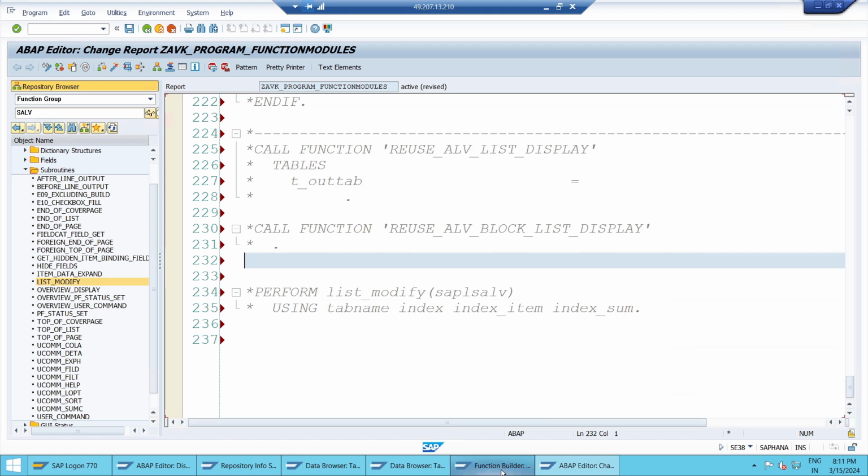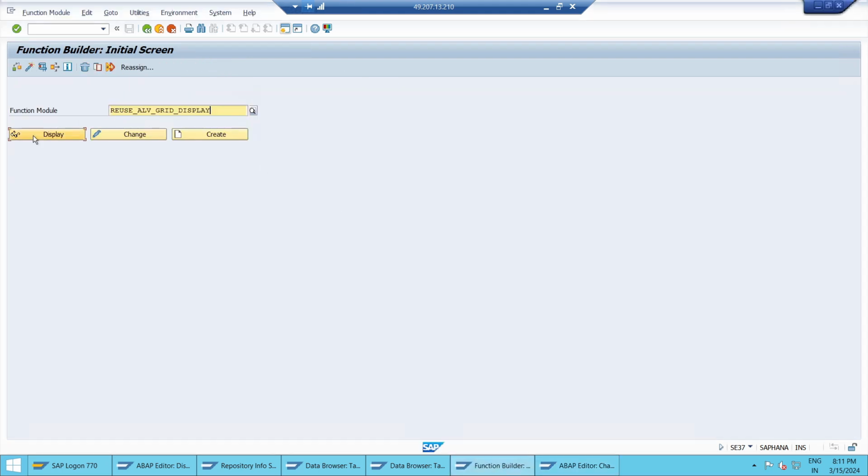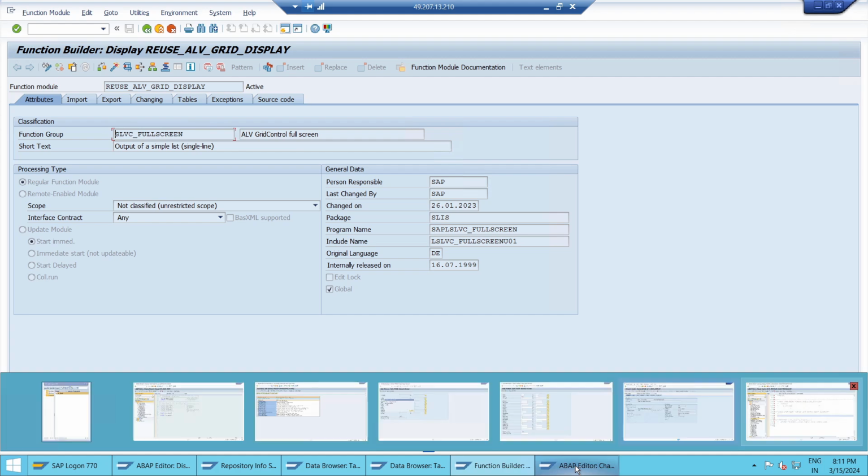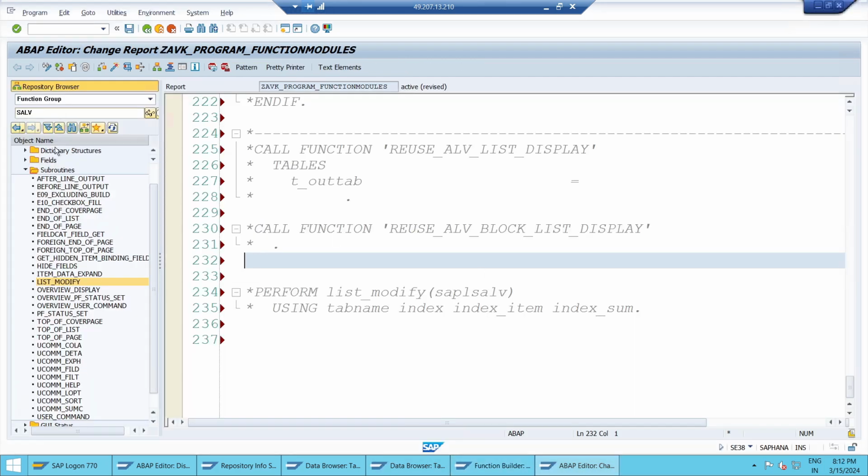So now you have this grid display, right? Grid display belongs to what? Function group SLVC full screen. So you have to go to SE80 and type function group SLVC full screen.